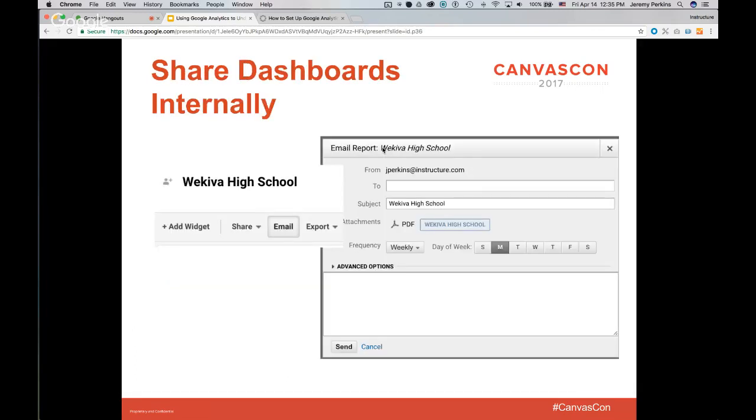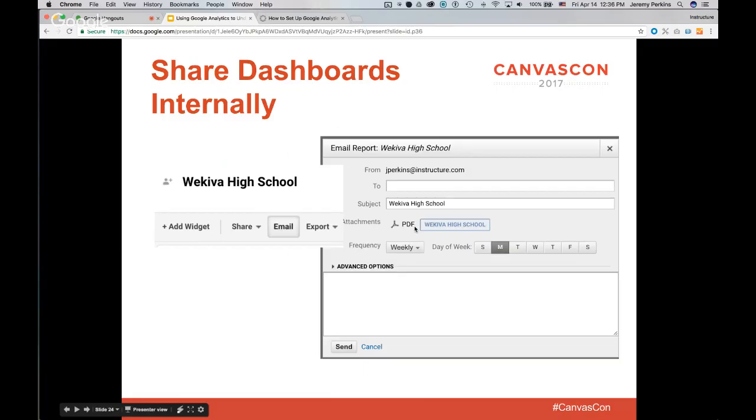Now with your dashboards, I did even create a further narrowing down of those dashboards. We have, in this case, Wakaiva High School, where you can actually set up notifications. So that previous dashboard, if there was someone at the district office who wanted to compare all usage across all high schools, or in this case, I want to send this report to a principal of a high school, it's available to me. I can actually schedule a weekly email. So when you're setting your date ranges, you can say the last 7 days as your date range. And so basically what would happen is every Monday weekly, they're going to get an email from me or whoever sets this up, with a PDF of that dashboard.